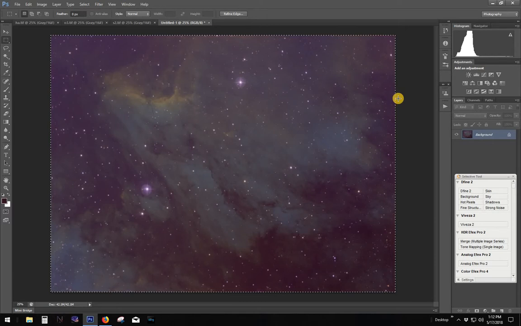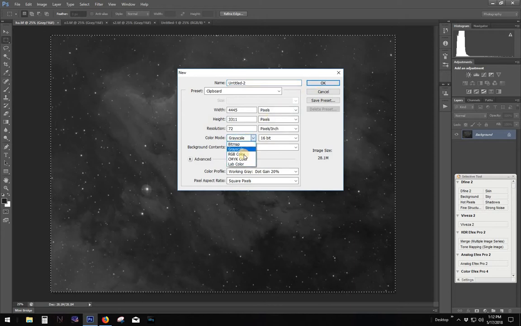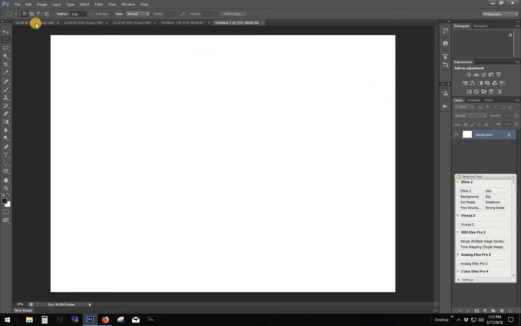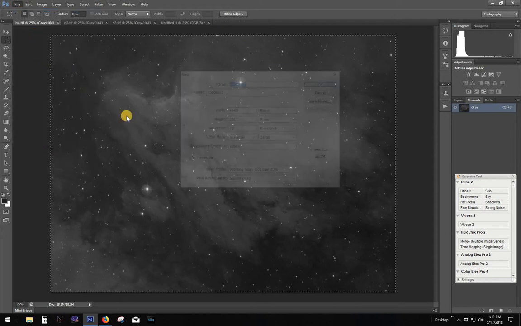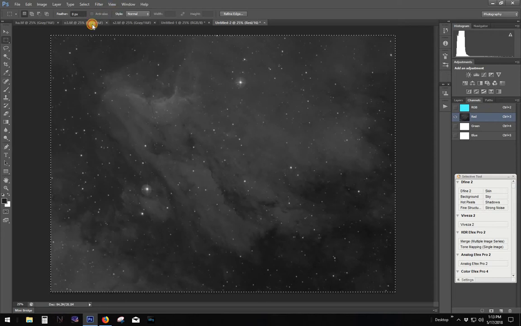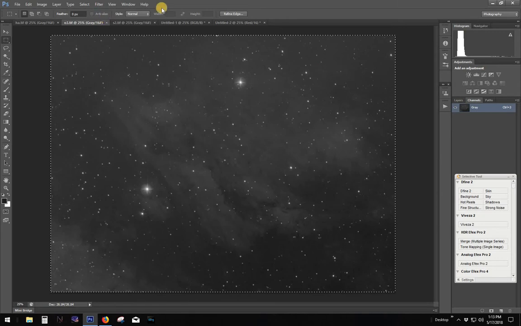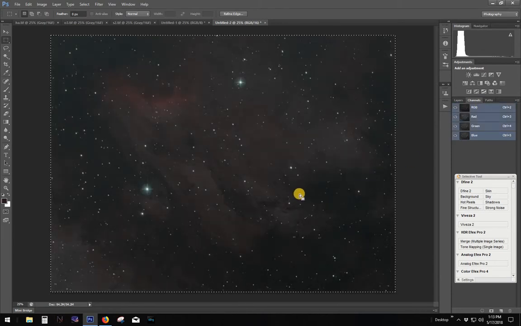If I was going to do a bicolor, which this does make a very nice bicolor, you can basically do the same process on RGB, only this time your HA would go into your red channel. Control V, your HA would go into your red channel, and then your O3, Control A, Control C, would go into your green and your blue channel. So Control V for paste, Control V for paste. And there's your bicolor. And it looks pretty nice.